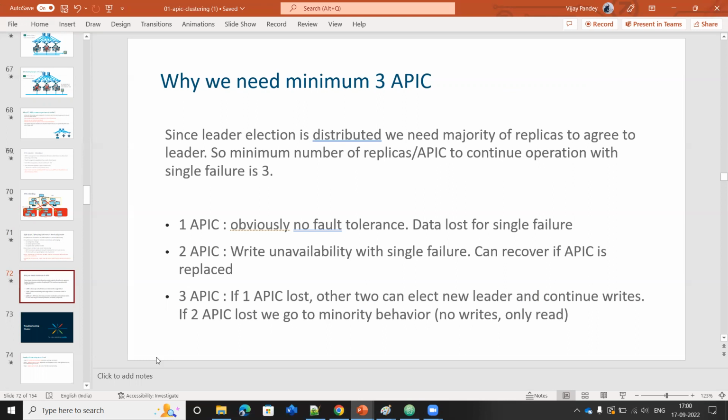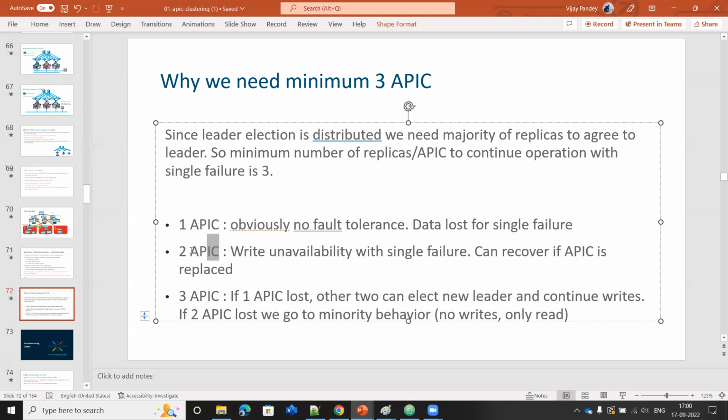Okay, and suppose you have two APICs. Unavailability with a single failure can be recovered if the APIC is replaced. With APIC 3, if one is lost, the other two become the leader and continue the writes. If one APIC is down, no data loss. If two APICs are down, the write unavailability can be recovered, but you cannot do any configuration.